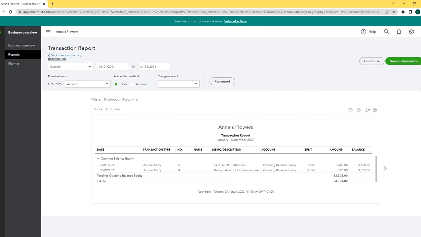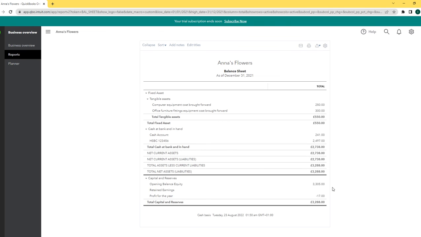A business owner introduced £3,500 in a business, out of which he has taken £195 from the business and he left £3,305. Let's go back. So from these £3,305, a business owner has made loss of £17, which he will suffer the loss because this is his own business.